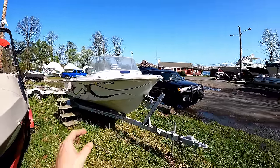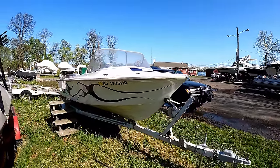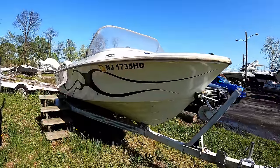This one, another junkie boat revival on a 1965 Larson 17 foot. I guess we'd call this like a runabout. It's got an outboard on it, and she's not so darn junky. So we're down here at the Bristol Yacht Club on the Delaware River. This place has been here for over 75 years. Actually thought about maybe even becoming a member.